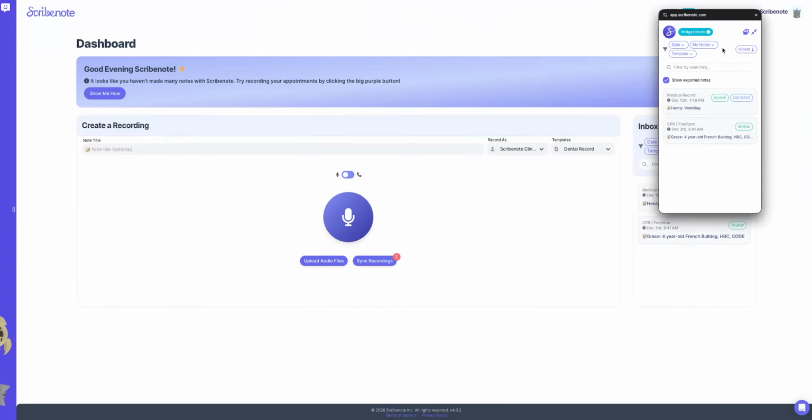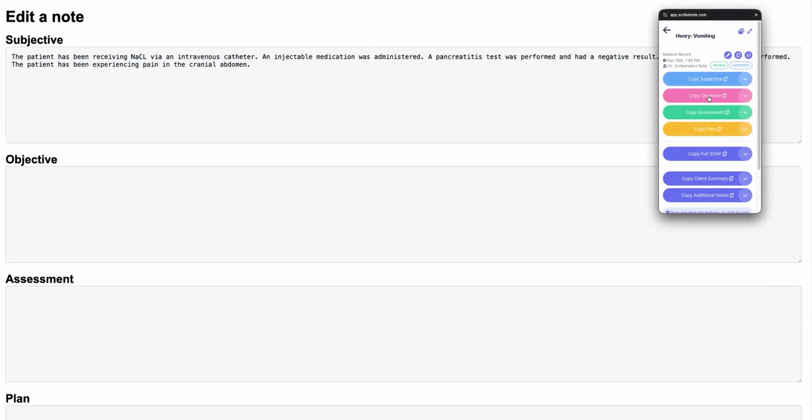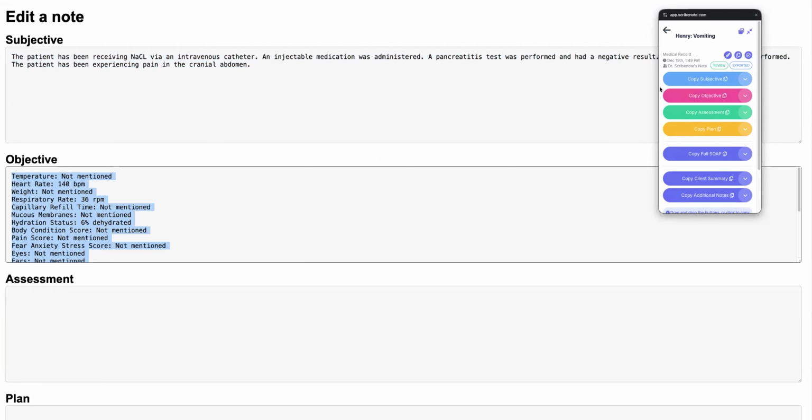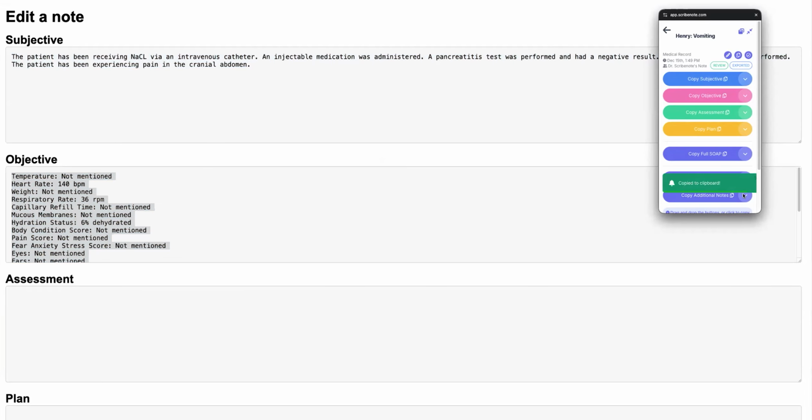I'm going to open my test PIMS. All you have to do is drag and drop right into your PIMS. And so you're able to go through and within each section, if you would like, drag and drop. You can also click. So once you have clicked on the box that you're looking for, you can then either right click and paste, or of course, like a Command V, something like that. But it's super easy, very intuitive.